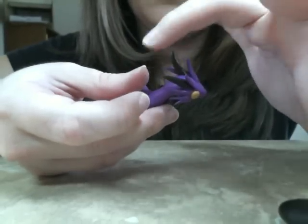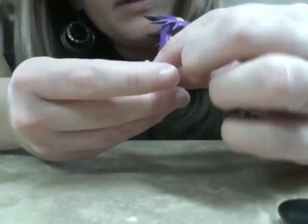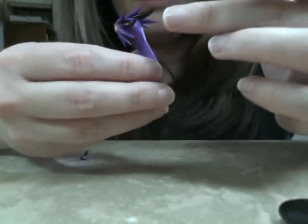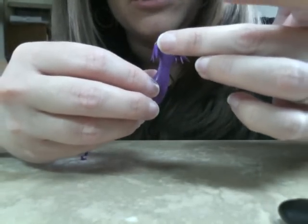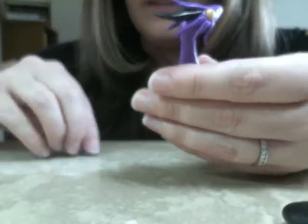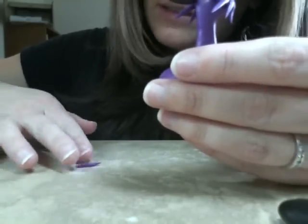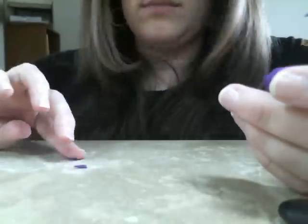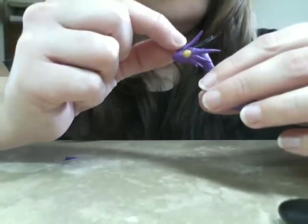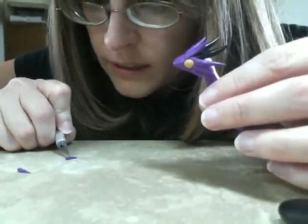I need to curl these guys up. Now your clay should hold its shape, like how these are kind of curled, as long as it is the right consistency. If it is not staying and it just keeps drooping, it's probably too soft. We don't want that. I think I'm gonna give him a couple more spikes. A little bigger than I want. It's a lot of fine tuning when you're making these guys.